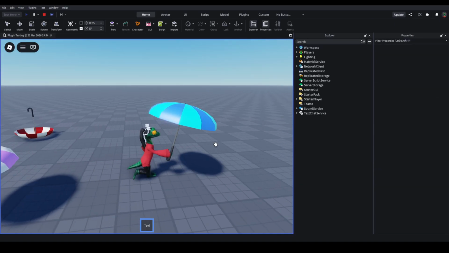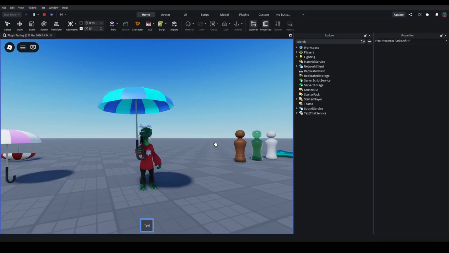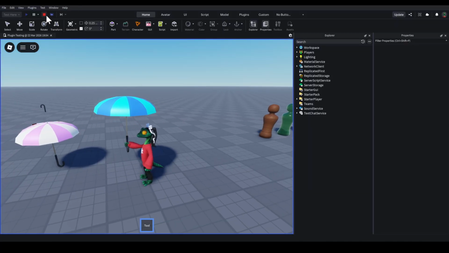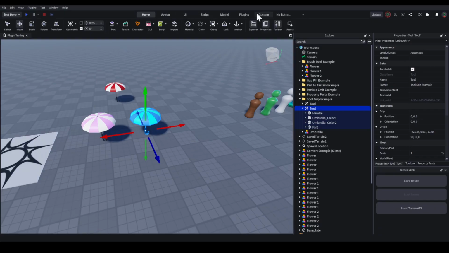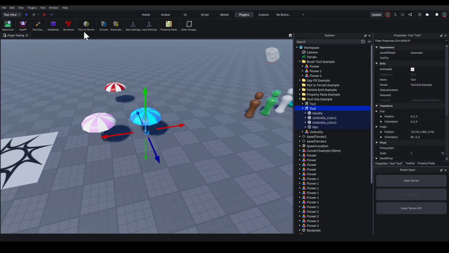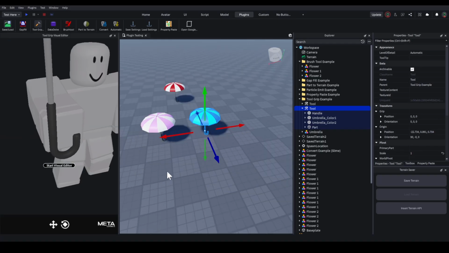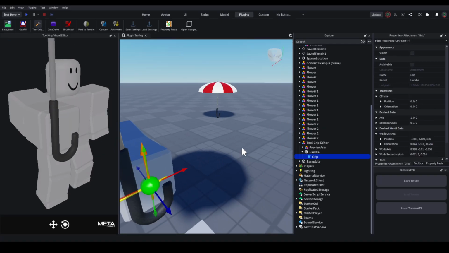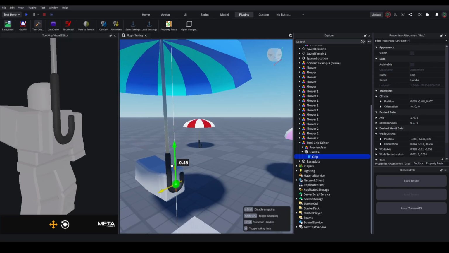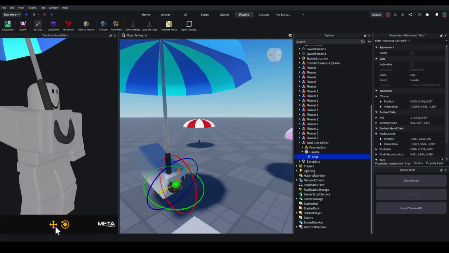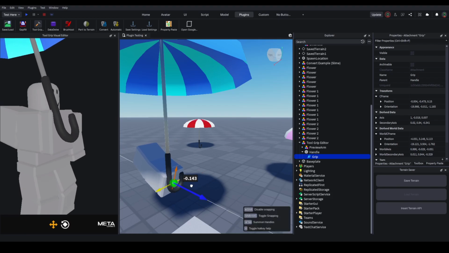If I just run over the handle, it'll put it in my hand, but maybe that's not how I want to hold it, right? And that's what the tool grip editor tool is for. We can just select it, go to plugins, open the tool grip editor. We can just start it, and that puts this arm on it, and then you can either move it or rotate it, so it's more how you want to hold it. You can see in the preview here how it'll be, right?